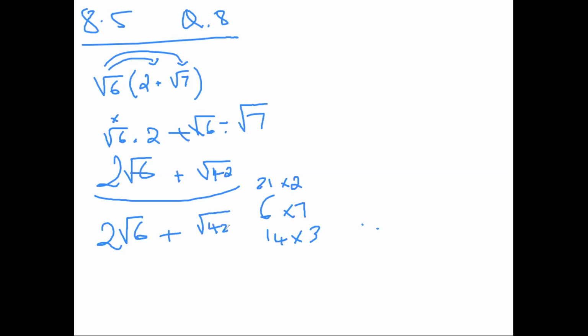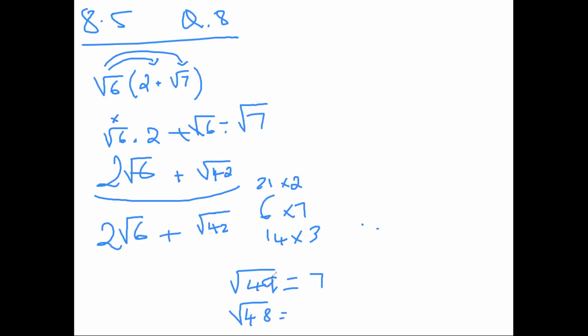What if it was, instead of 42, what if you had 48? I mean, if you had 49, that would be the best one, right? 7 times 7 squares is 7, but 42 doesn't simplify, so there should be something else. If it was 49, what would this be? It would be 7. No, but 7 cannot come out from the radical. It has to be something which comes out. So let's say if we had maybe 48.